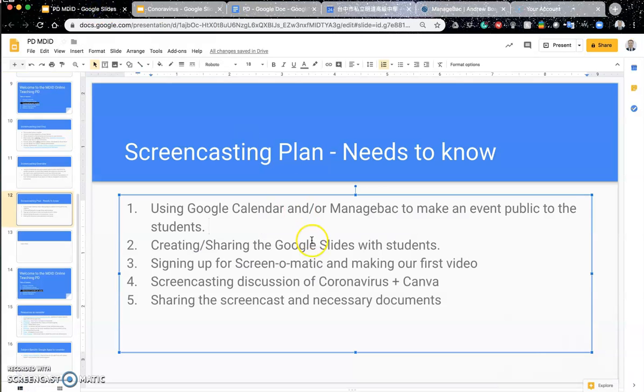So getting back to what we have here, this screencast is really designed to be a pre-recorded instance, so I can just show all of you how this is actually done. This is something that the students will see and or do. They do it in my class. I know they do it in a few other classes. So if we were trying to make a screencast for our students, we're going to be creating and sharing a Google slide with students, and we'll make sure that you guys are all signed up for Screen-O-Matic.